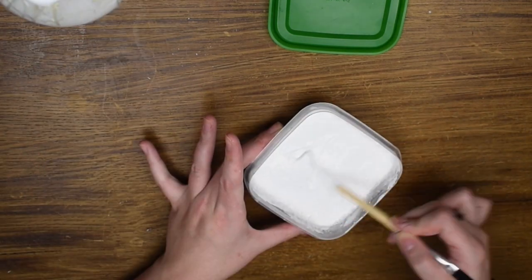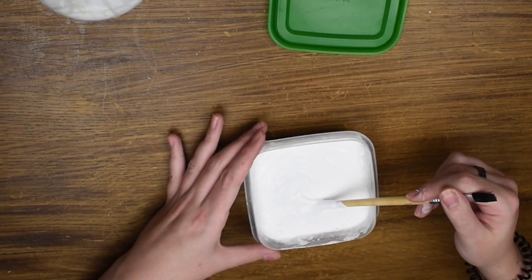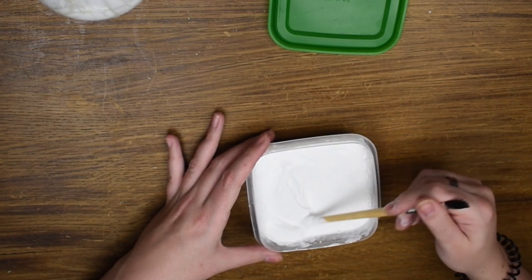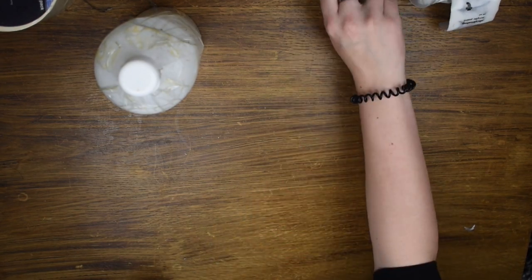So the consistency of the paint should be really, really thin. Depending on which one you purchase, you may want an iron to heat set. Mine doesn't require heat setting. This is our paint mix. I'm going to put a lid on this, move it out of the way, and then also wipe down my side to make sure there's no cross contamination.